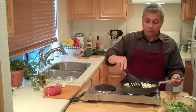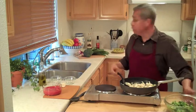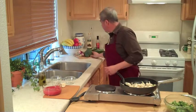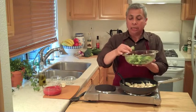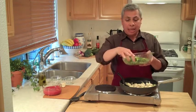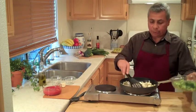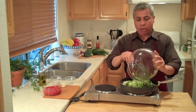So we're going to sauté up a bit, and then we're going to be adding the broccoli. For the broccoli, I'm using a bunch about this big, and I've already diced it up into little pieces like this. Broccoli is a great vegetable — full of nutrition, full of flavor — and you can eat it raw, steamed, or sautéed in so many different ways. I cut it into littler bits so that it will sauté quicker.